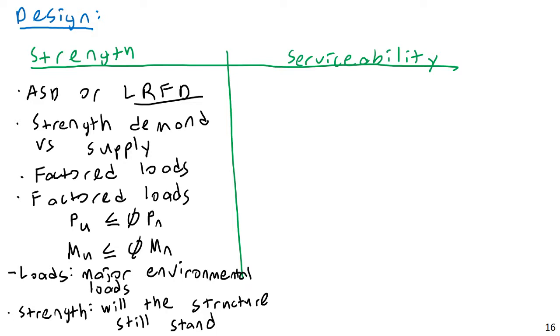We tend to say, okay, for strength design, we're designing for the strongest loads this structure is ever going to experience. And in turn, we're going to let that thing go right up to the limit. I don't care what happens to the building. I don't care if every brick falls off the wall. I don't care if the thing is just busted to hell and back. As long as it doesn't fall in and kill everyone inside, we really don't care. Buildings are cheap, lives are expensive, and lives have more value than buildings. I don't really care what happens to the building. We can build another one. Big deal. Obviously, that's expensive, but that's why you have insurance, et cetera.